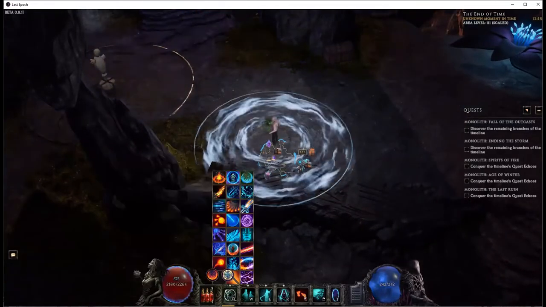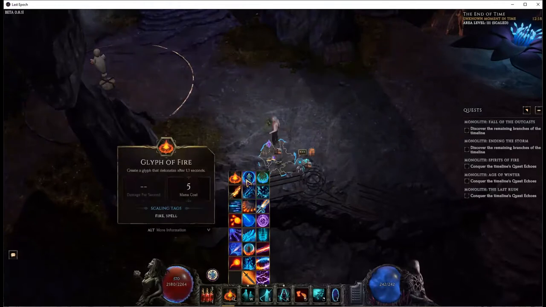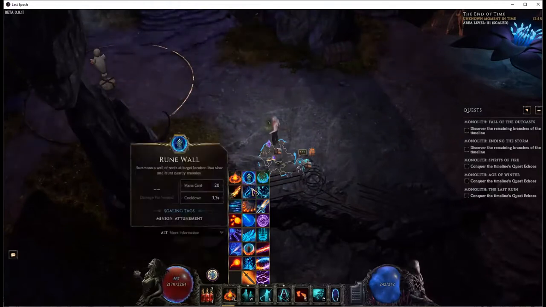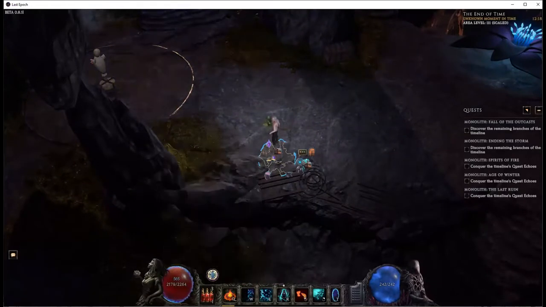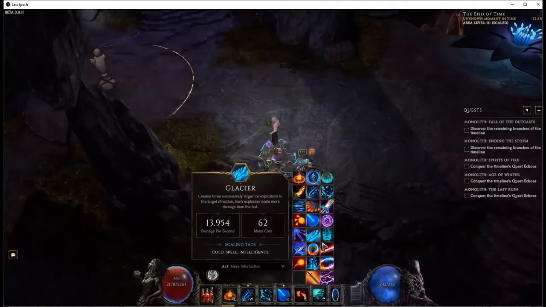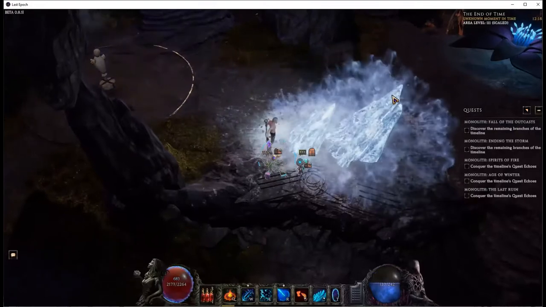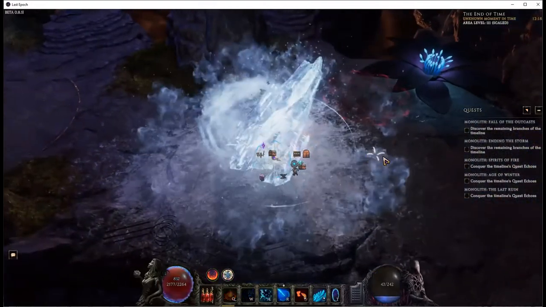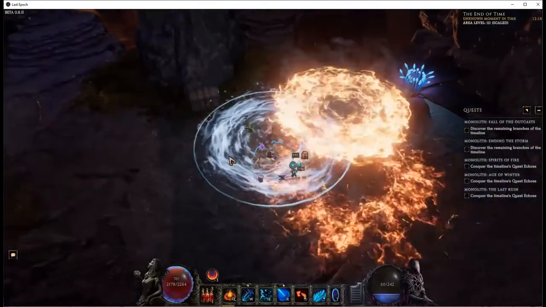One thing I'd advise you to do is to change up the skills, because these are the skills from the Acolyte that did not change over. You need to do this manually. So I'm just going to do this. Sure, why not? Let's do the glacier as well. Look at that. It's beautiful. You've now got a mage that does it all.